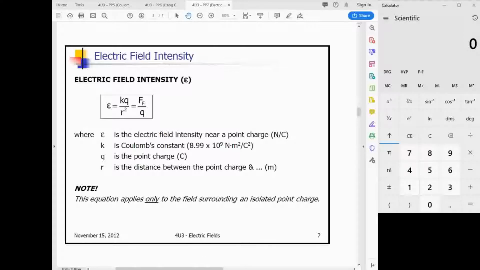Whereas gravitational field intensity is newtons per kilogram, electric field intensity is newtons per coulomb. It's basically force over charge or force over mass. And it's also calculated as your constant times your charge over R squared, so KQ over R squared, or your constant times your mass over R squared, so KM over R squared. So there's a very close relationship between electric field intensity and gravitational field intensity. And that implies a similar relationship between epsilon and acceleration.